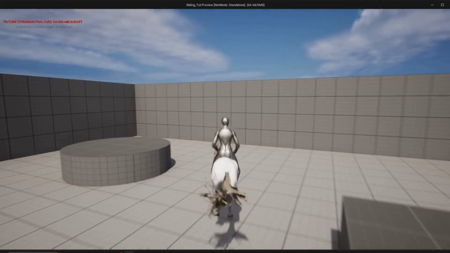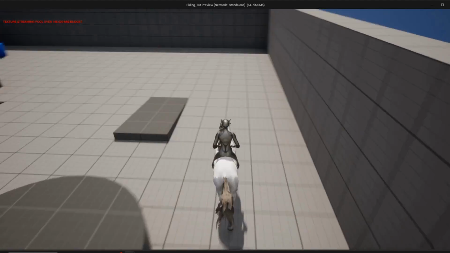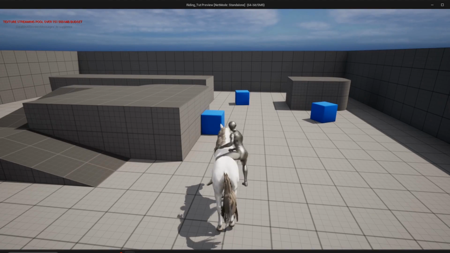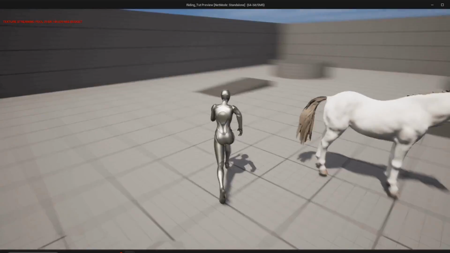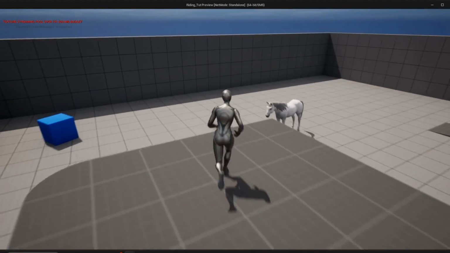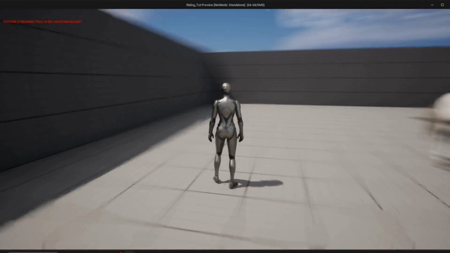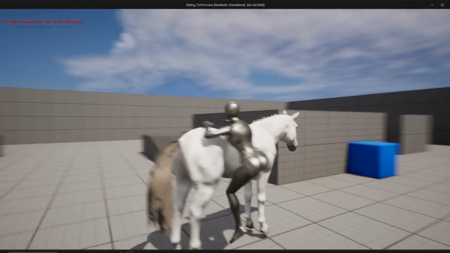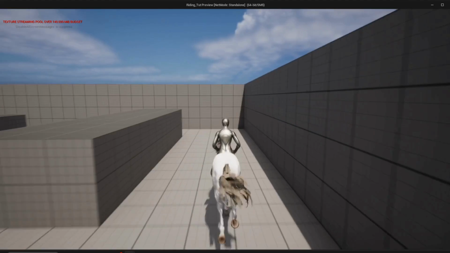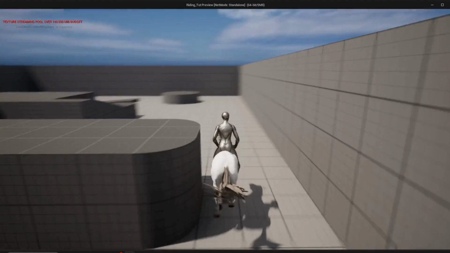Welcome back. I thought it might be time to revisit the riding system for Unreal Engine 5. I have had a lot of people asking about it and figured I'd put an updated explanation on how to get the new riding system plugin working. Unfortunately, it hasn't been updated to the newer engine version past 5.0. We're looking at you, AEY.